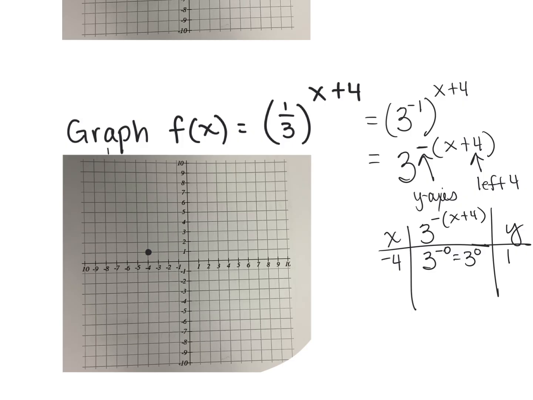And then, of course, again, we don't want to deal with negative exponents, so I'm going to go to negative 5. So that's going to give me 3 to the negative, and then negative 5 plus 4 is negative 1, and that reduces to 3 to the first power, which is 3. So (negative 5, 3) would be your second ordered pair point. And again, you haven't had an up or down movement, so your horizontal asymptote would still be at y equals 0 for long run behavior.